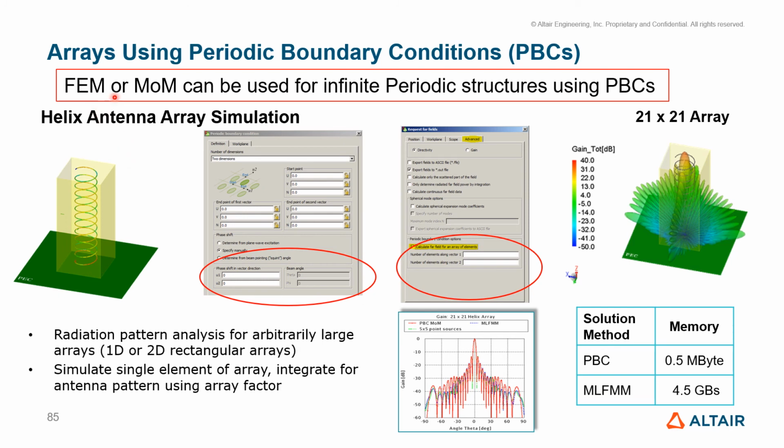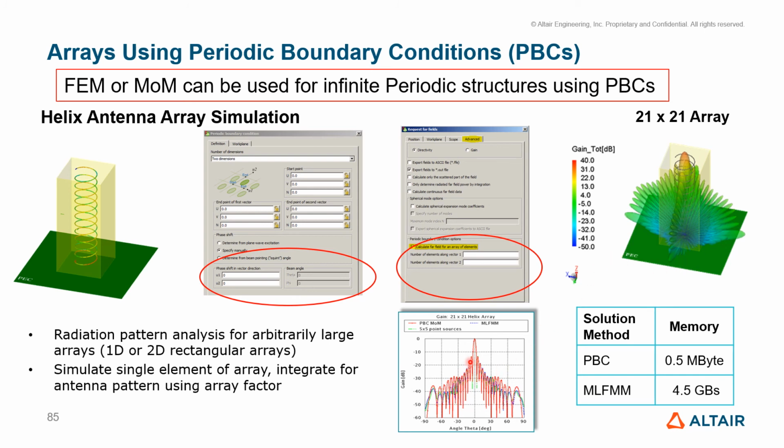This can be done with both FEM or method of moments. Either of the methods can be chosen for this type of analysis. I'm just showing a dialog box here from our software Feko. You can actually specify the phase shift of each element in the array, so you can actually have the scanning performance of your array. And also in the radiation pattern, you can say how many elements you want to have for finite array analysis. Of course, you calculate the element pattern, and from the element pattern, you apply the array factor to compute, for example, a 21 by 21 array, and its beam width as well as side lobes, etc.